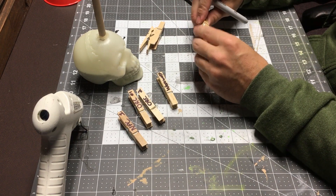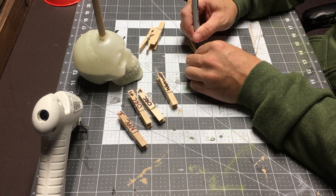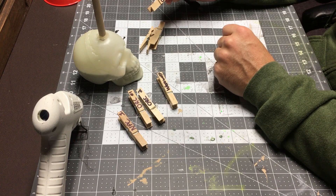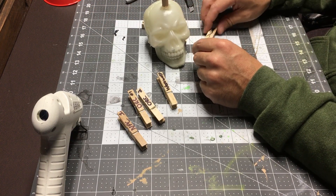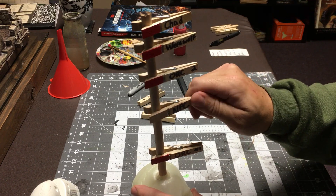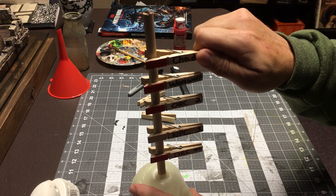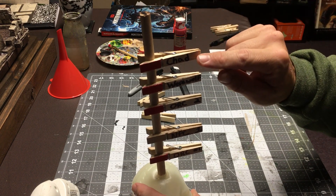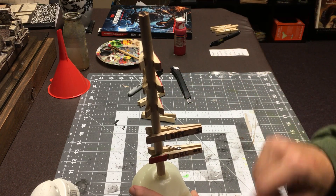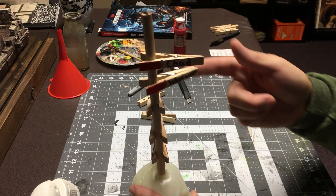Now for your characters — your players — you can either put their character's name or you can put their name. I'll use mine, so Chad. So now you can know whose turn it is. All you have to do then is place them on here. When it's whoever's turn, after you pop them on here — they pop on nice and easy, come off nice and easy. They can be moved. Then after it's someone's turn — I go first, so I'm done with my turn. You as a DM can move it. It's the werewolf's turn, he's done. It's the orc. It's the NPC. It's the other orc. And then you just start back again, and you can pull them back around as you go.